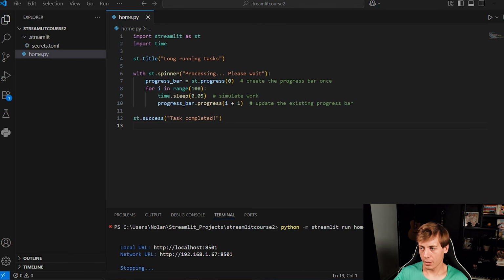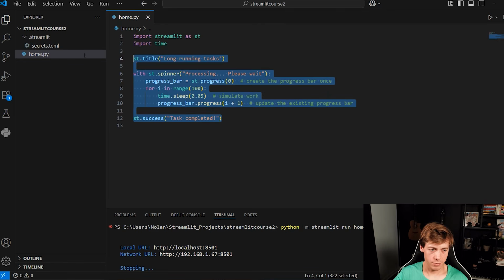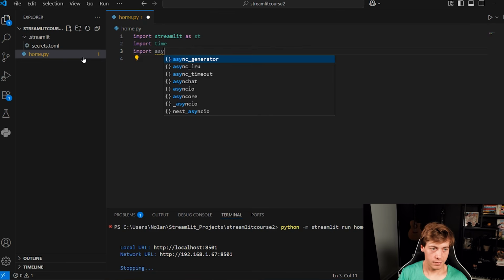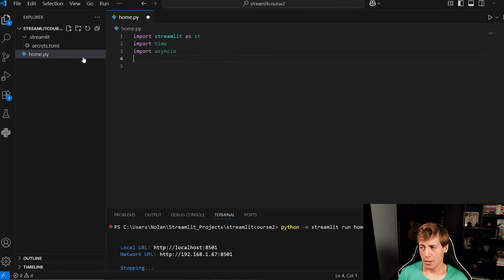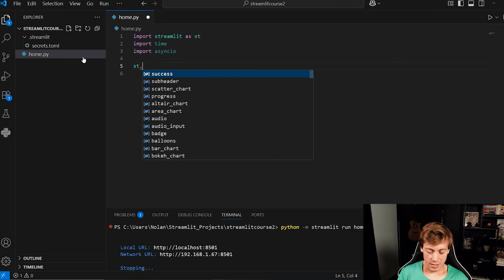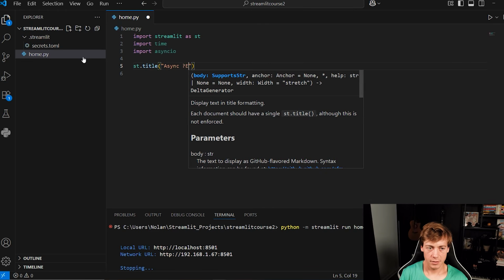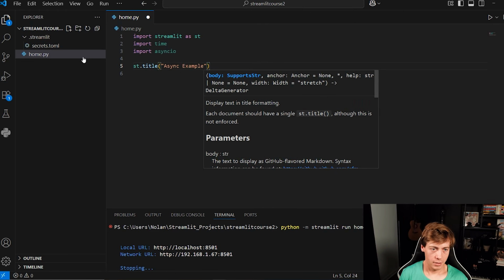Okay, so what we're gonna do next is take a look at an async example. So I'm gonna just remove this over here. And we're gonna say import asyncio, like that. And we're gonna say st.title, async example, right?